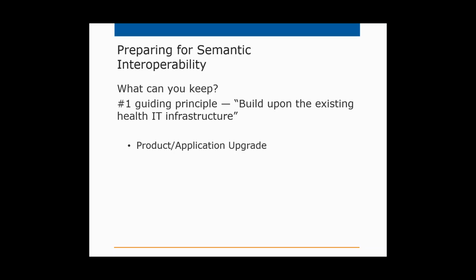We have a site that is using Mirth. Mirth Connect has an open source version of their engine, and they need to upgrade. So we're assisting them with that upgrade to the commercial version because the open source version just is not going to continue to meet their needs. But by staying with Mirth and moving to the commercial version, all of their interfaces can just transition. It's not even really a transition. It's just an upgrade. And so they will save a lot of money in that way because they're keeping the same basic architecture and setup. So that was kind of neat to be able to help that happen.